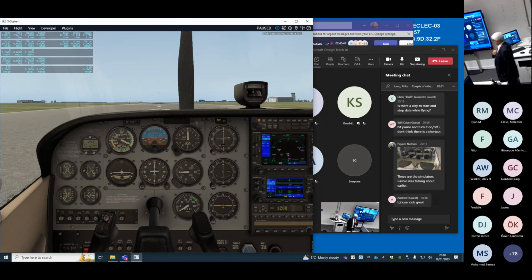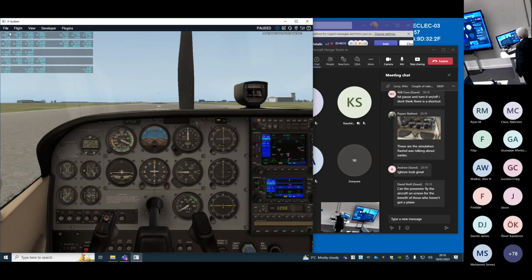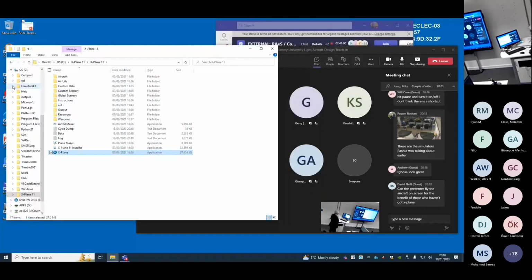What we then need to do is close Explain. Go to the File menu and say Quit, and that terminates that session.